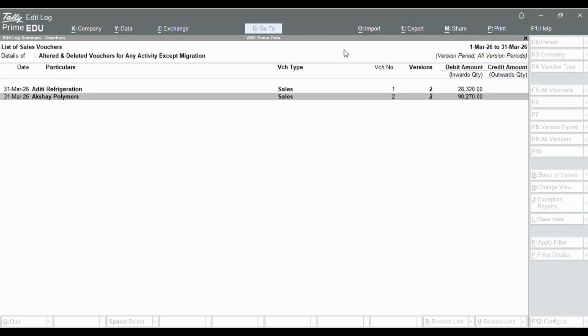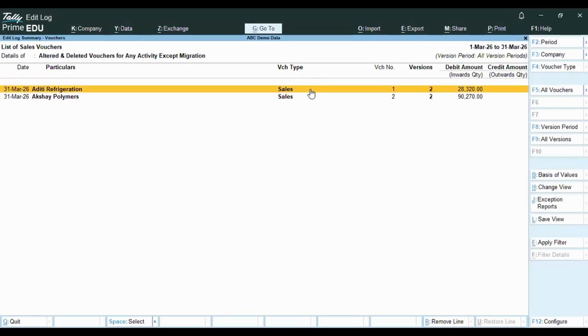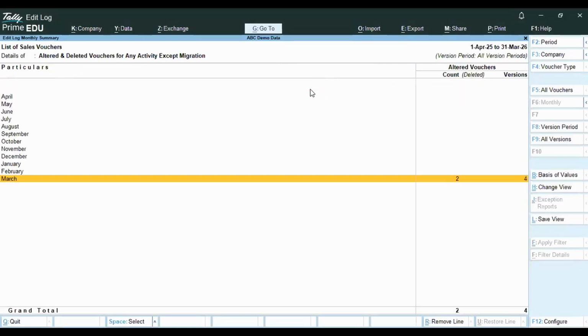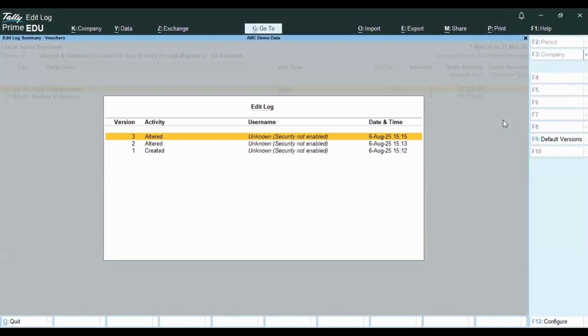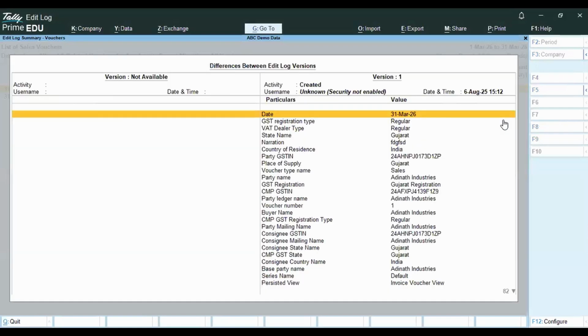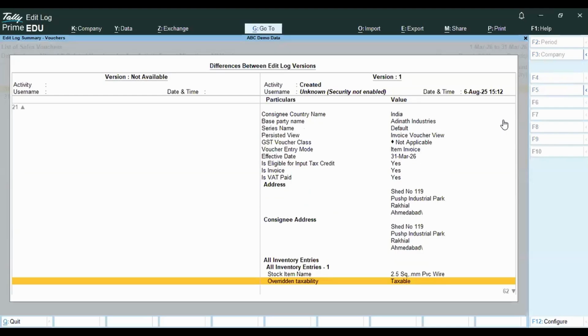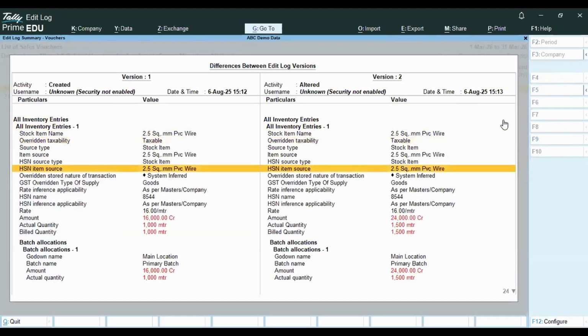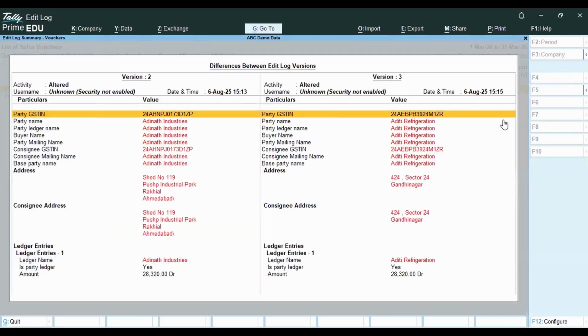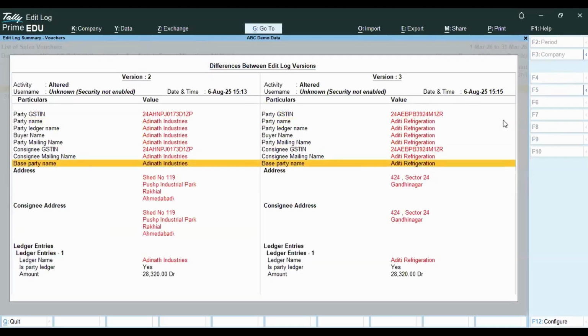Okay. So practically what I want to convey over here, in the Tally Prime with edit log, now there is a facility to track the edit log based on the user and that too with complete head counts. So see, practically we posted 2 sales vouchers. And if I simply want to see all versions of this, I'll simply go in this and I can see that first this invoice was posted with less quantity, say 1,000 units. Now it was altered and it is now with 1,500 units. And at the further alteration, there is change in the name.